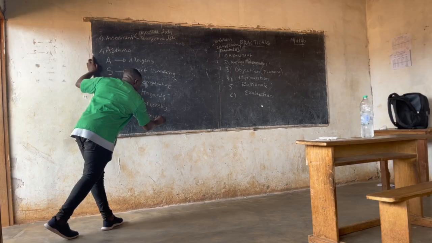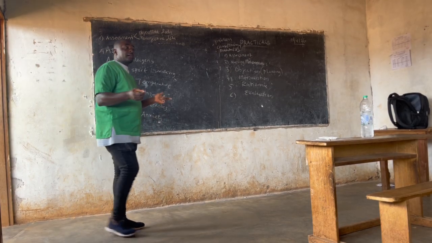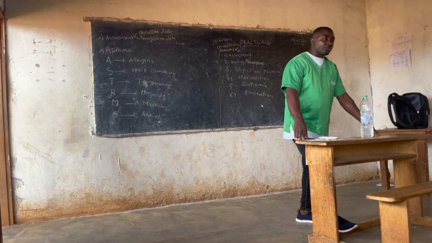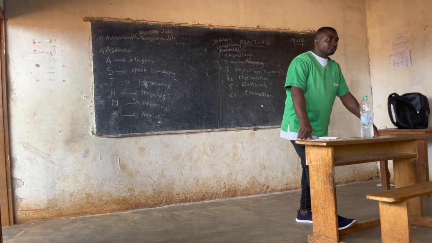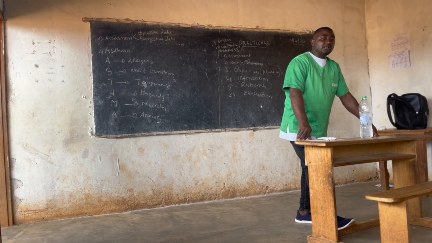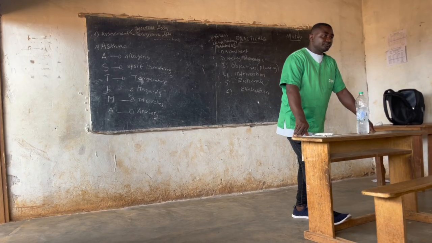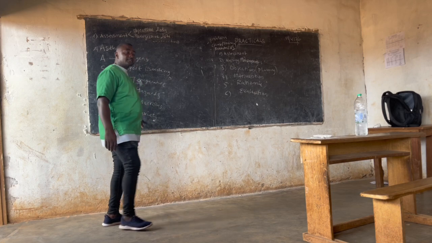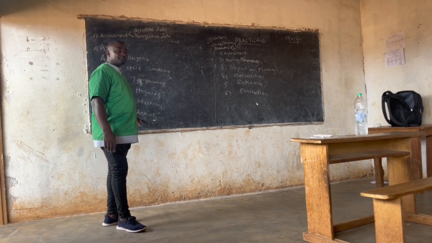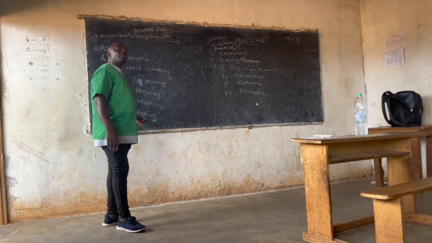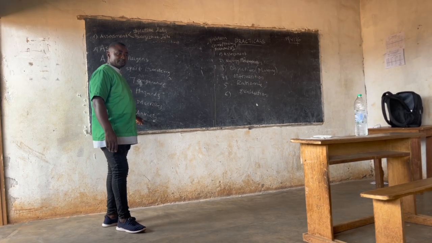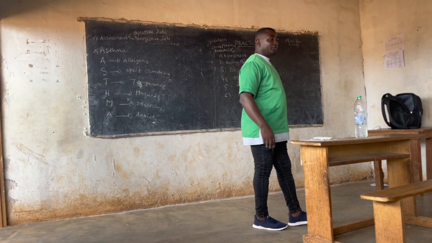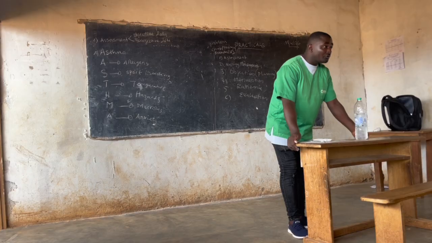What is anxiety? According to psychiatric medicine, what is anxiety? Is anxiety a neurotic or a psychotic disorder? It should be a neurotic disorder. Anxiety is a neurotic disorder that involves the fear of the unknown. Are we there? You get anxiety when you are afraid of something that you don't know.